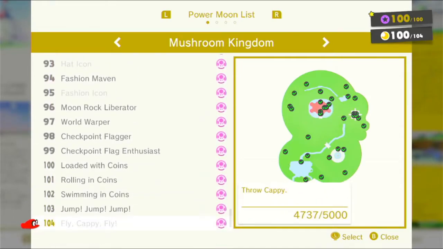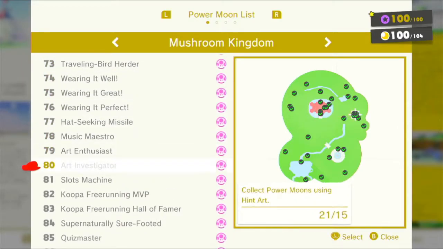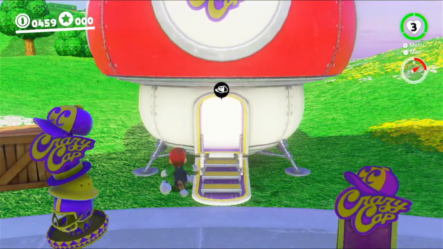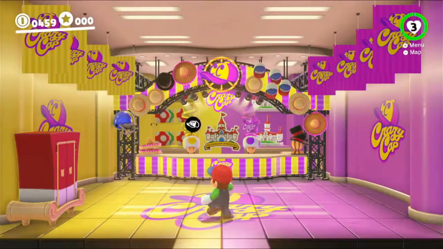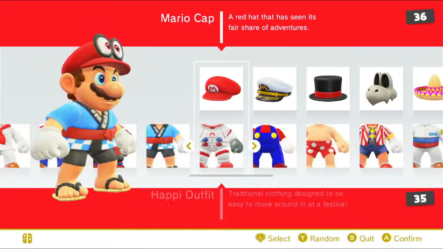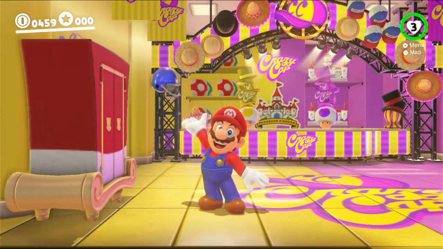Actually it says that there's 4 moons left here. So what else am I missing? Art Investigator. I did that because of the dark side. Good. So now I just need to throw Cappy a whole bunch, which I probably want to also change outfit now that I think about it. Can I please get in there? Why is it so difficult to get in there? We have so many outfits now. 35 outfits and 36 hats.